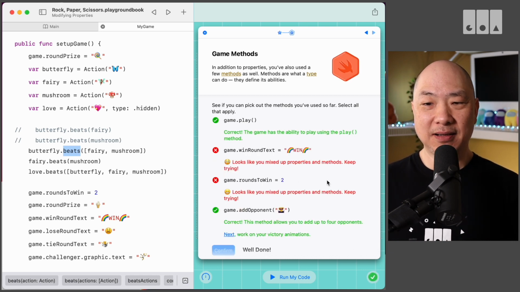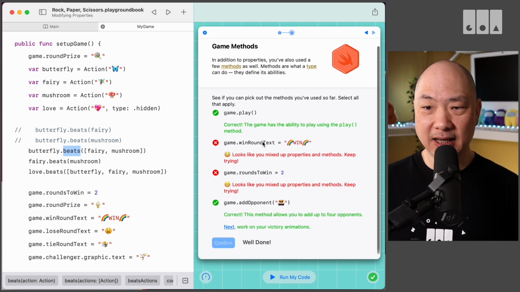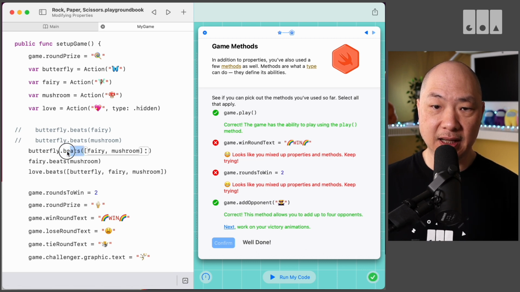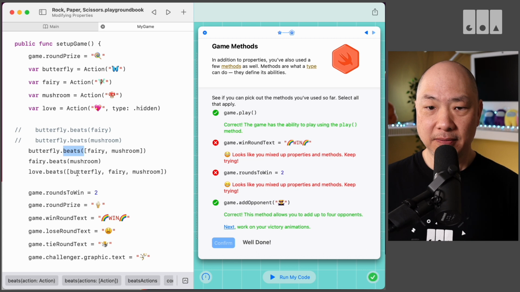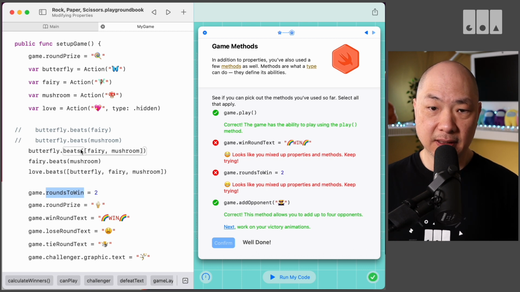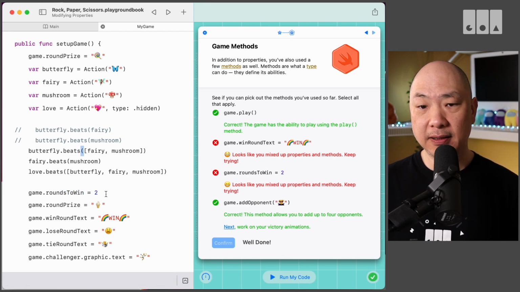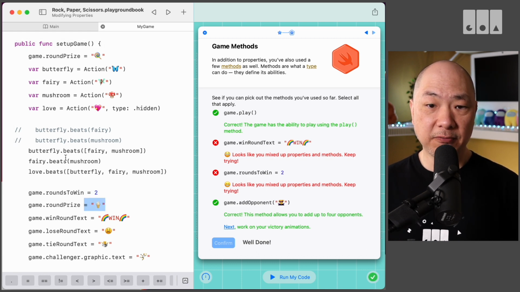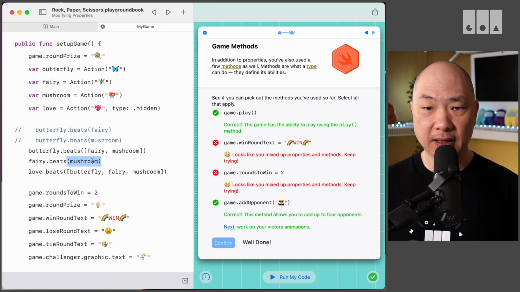Oh, I got it mixed up, because this one is actually not a method, right? So if you look at this, methods are all like functions, so they have these round braces beside them. But these are properties, because you see they don't have the round braces, and we can assign values to them. So we can assign values to variables, but with methods we just call them, and they can have round braces like this.